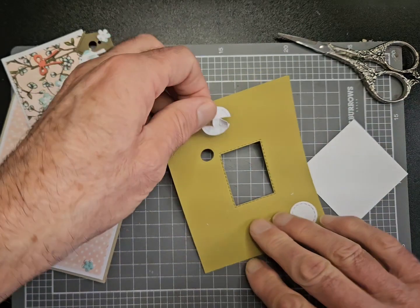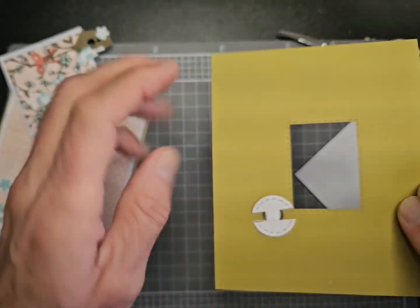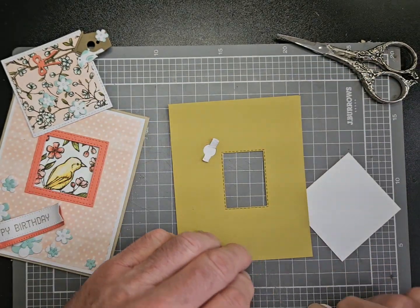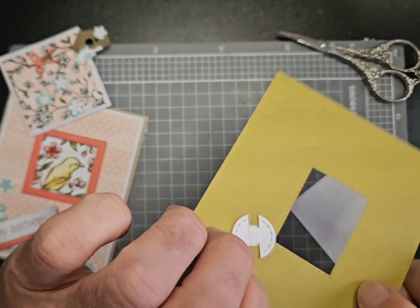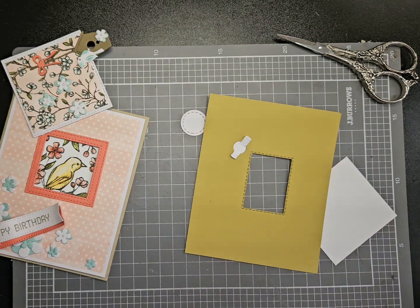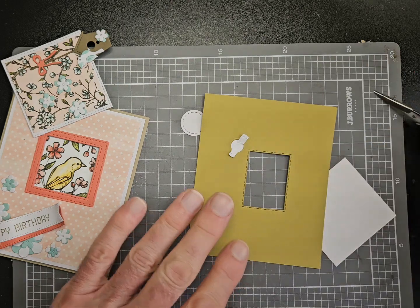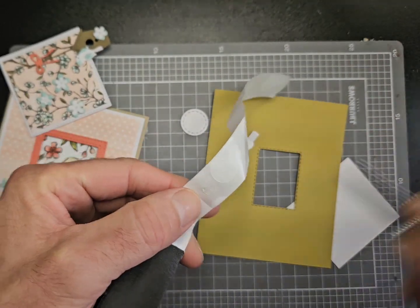Now what happens is you will feed that through there like so. Okay, and what you need to do is then open up those legs, and you will then place that circle there. So you've basically made the brad, fed it through, and then spread its legs. Now, you can secure this either with glue or the tear and tape, or for this exercise, I'm going to just use these glue dots.